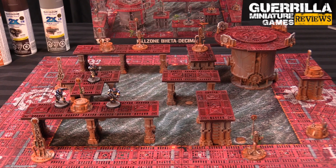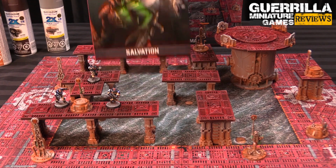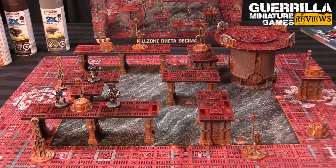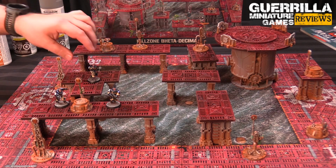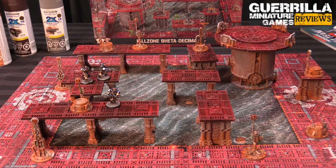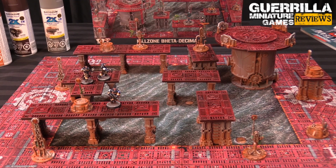Now, if you want to play through the rules in the Kill Team Salvation book, they all refer to this box set. So to use the terrain in here, you're going to have all the rules for how the gantries work, how the Killzone floor works, and everything else, which make it far more habitable for shooting teams or non-shooting teams, melee teams, because the line of sight isn't quite as open. So that is a quick look at how I painted and how it looks for the Killzone in the new Beta-Decima pack.